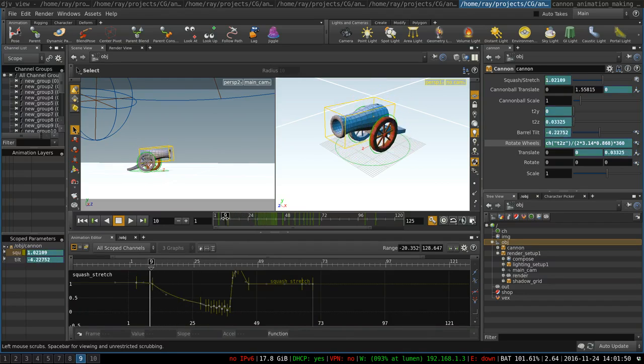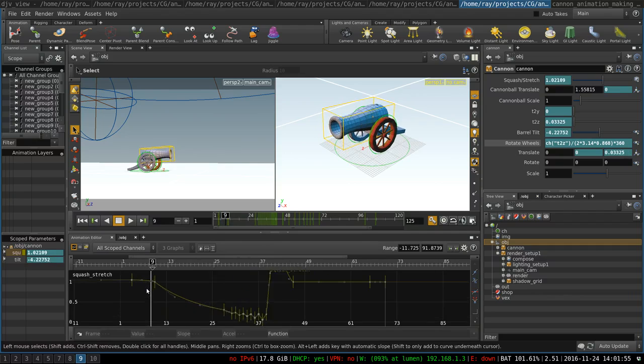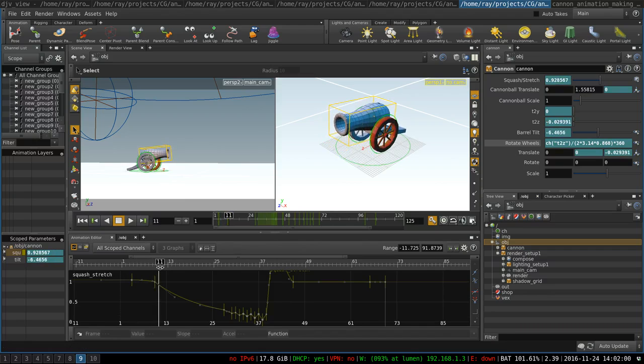So basically what you want to do is for it to start slowly, so the motion is slow at first, then it speeds up, and then at the end it slows down when the cannon is about to shoot.